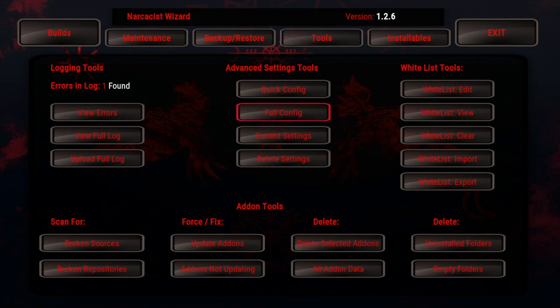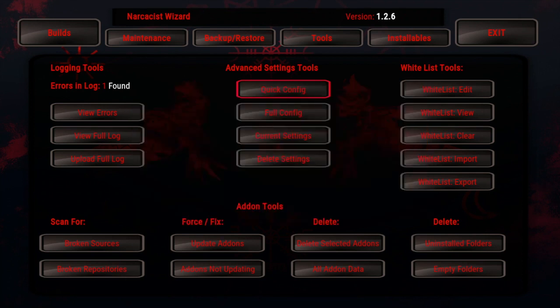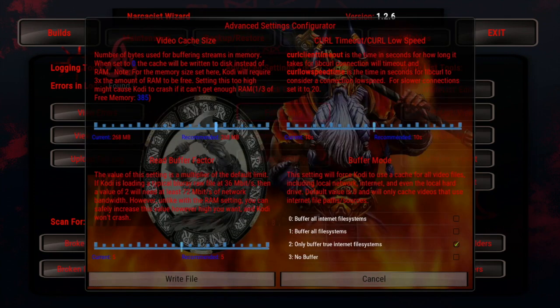But once we get here, now if you guys aren't familiar with what you're doing, I would recommend Quick Config just so you could get the gist. And when you go to Quick Config, okay, they already have some preset advanced settings for you. Get used to that word, advanced settings. Just write the file. Me personally, I like to go to full config. Now when I go to full config, before I start doing this, what I did, I read everything on the page. Okay?